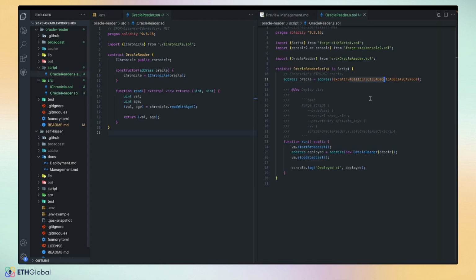And let's try to do this by just changing this one function here to something that we just say, okay, we're going to read the Oracle.